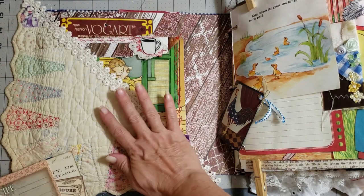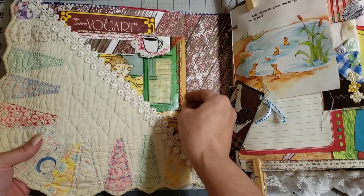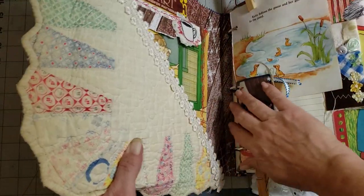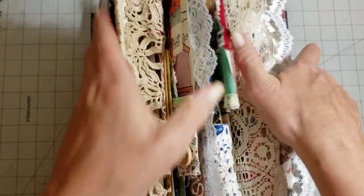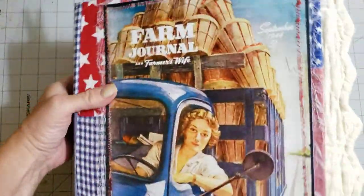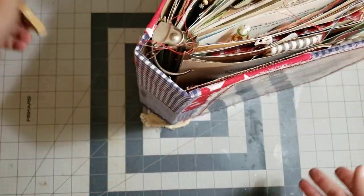So we'll put that and that in there. And I think that's going to be plenty to stuff that pocket. So the last thing we have to do is our spine. So I'm going to go ahead and close our journal. Well, we have to do the spine, and then we have to put our dangles on the tabs. So, I won't make you watch me put the dangles. Oh, I need to take this out now that I don't need that book page open.